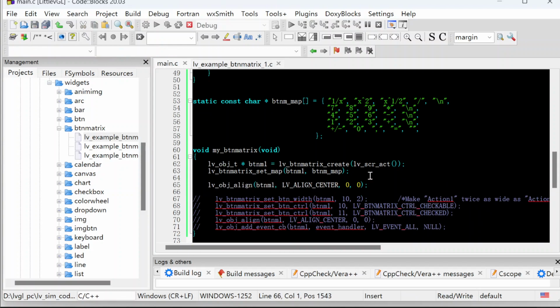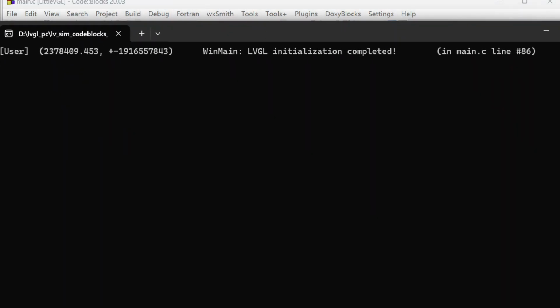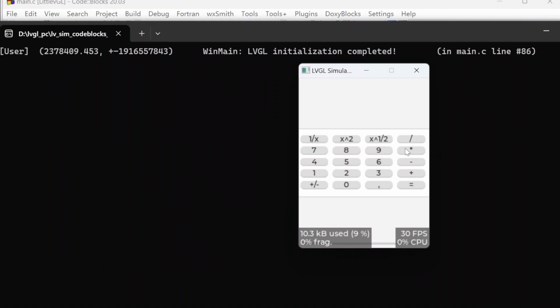It will align the button matrix to the center of the current screen. So we build it again to see the result. It looks like this. It has already moved to the center of the screen.